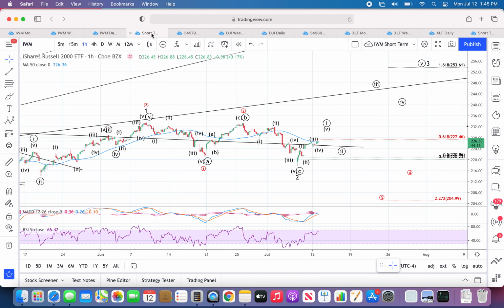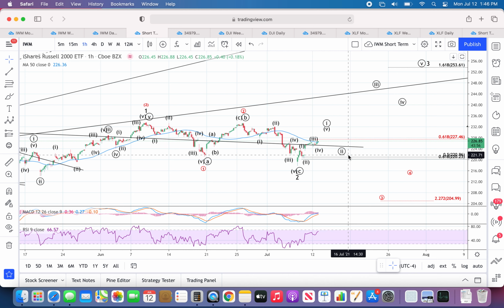Getting into the short-term time frames, you can see that if this is the bearish, we have a 1-2, 1-2, 1-2, and that 3 would be a big tumble. Otherwise, I would be looking for this 0.618 fib to break to the upside, and I would be looking to buy the higher low.